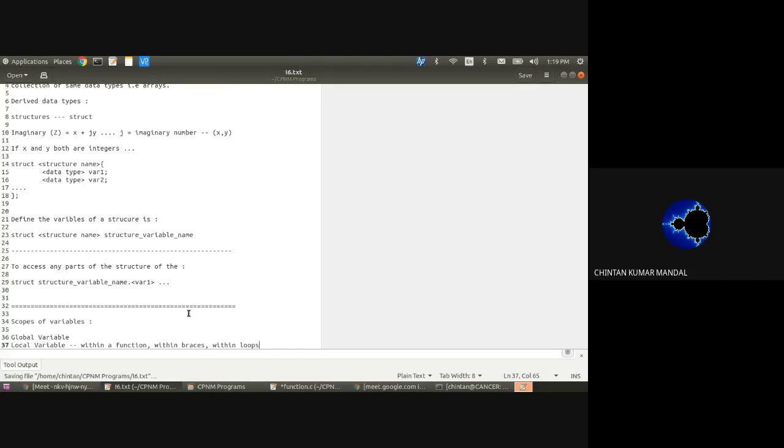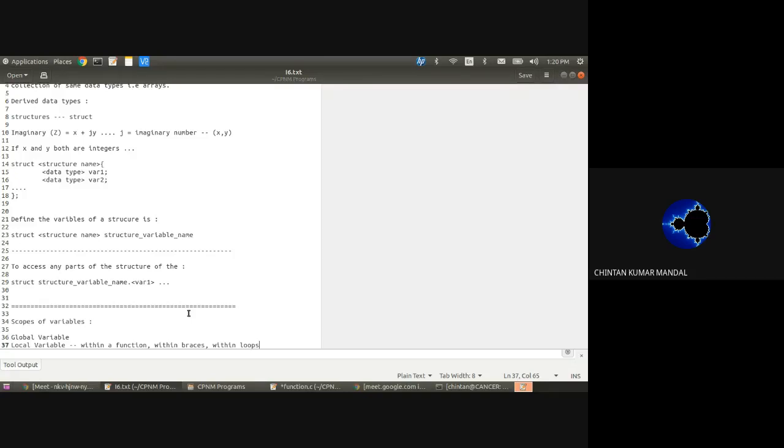If I define any variable within a loop, which is allowed by C++14, the scope of that variable is only within the loop. So if you want to access that variable outside the loop, you will not be able to do it.